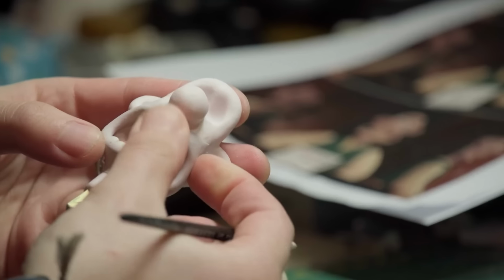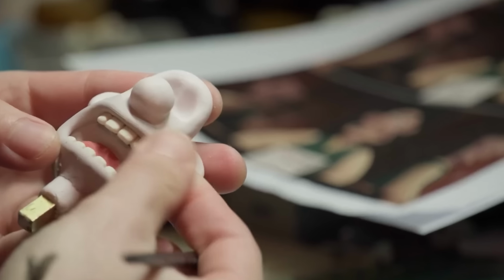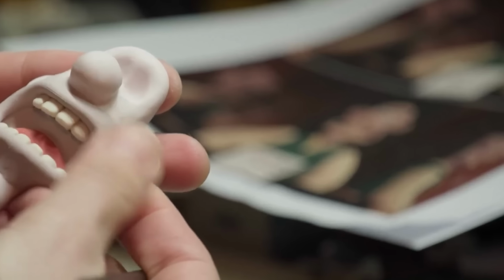Then we've got what seems to be a test screening of the film at Aardman, or maybe just select clips, which seems to be garnering a positive response. We've then got the aforementioned switching out of Wallace's different shaped mouths, and in the background on some pages, we seem to have some unseen shots of the characters, and this could just be concept art, but we've definitely got Wallace here in the middle.